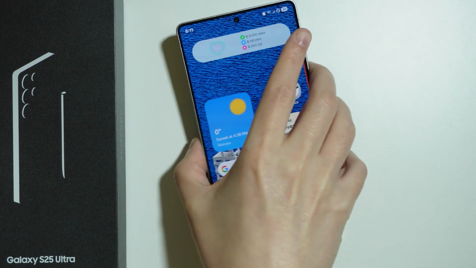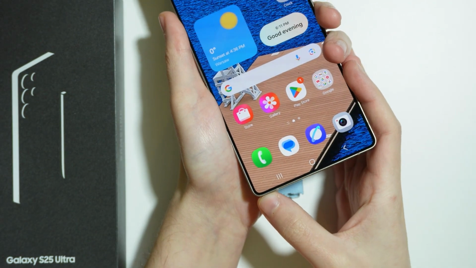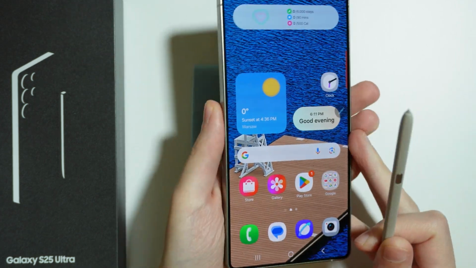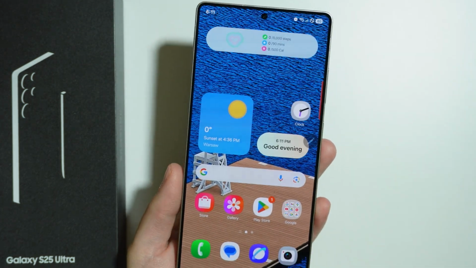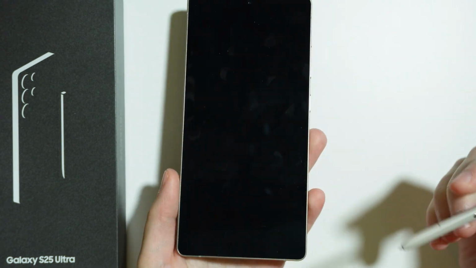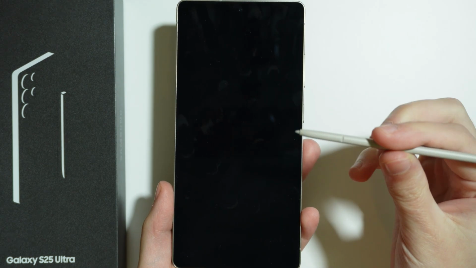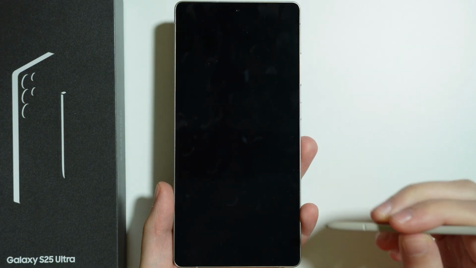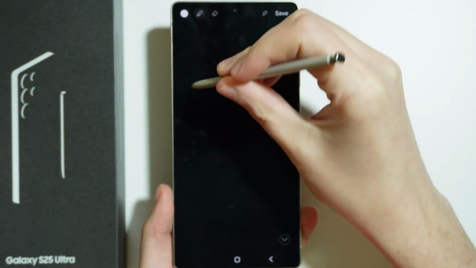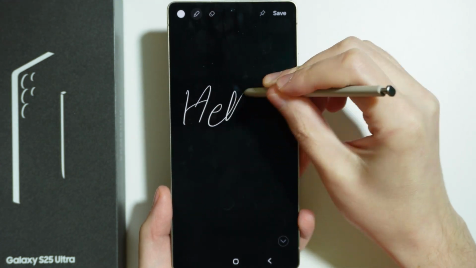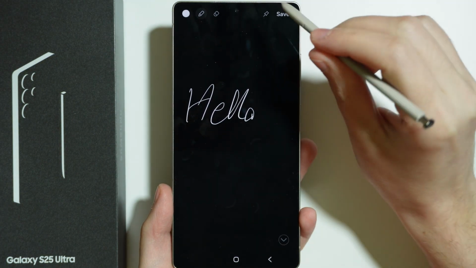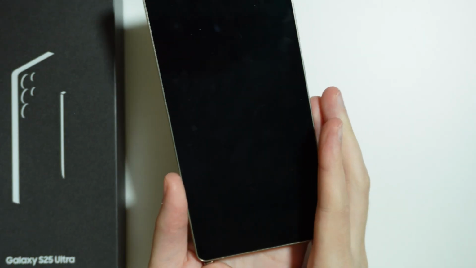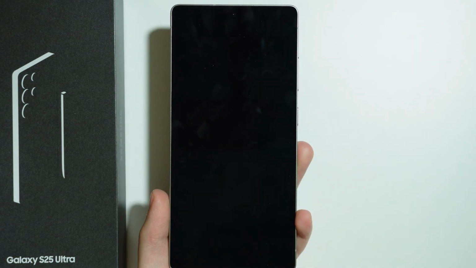If you like to use S Pen, then there is also one more thing that I want to show you. Well, not one more, but one especially quite cool thing that I want to show you. So if the S Pen is removed and the device is locked, what you can do is simply press the button on the S Pen and then tap your screen. And then you should be able to write notes on your screen. And then we can of course save it once we are done. Really convenient stuff for creating quick notes with your S Pen.